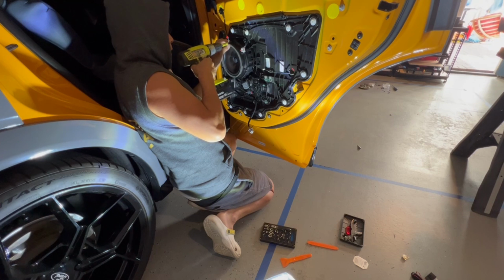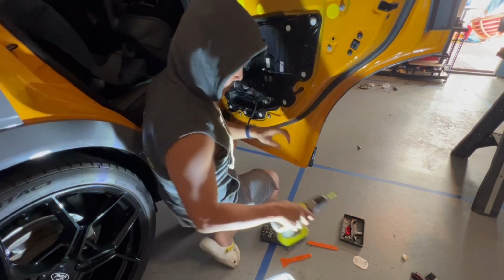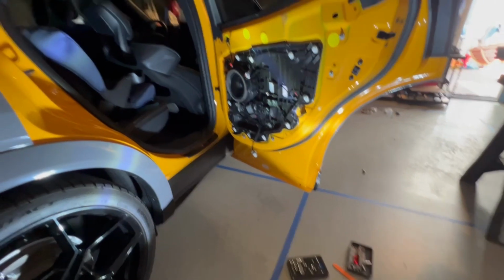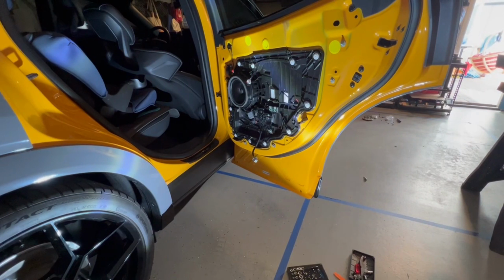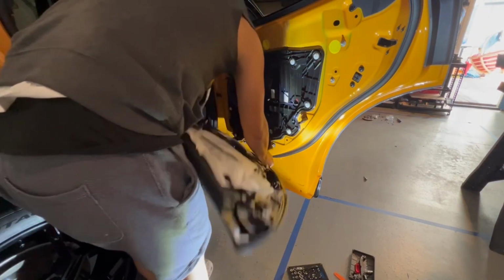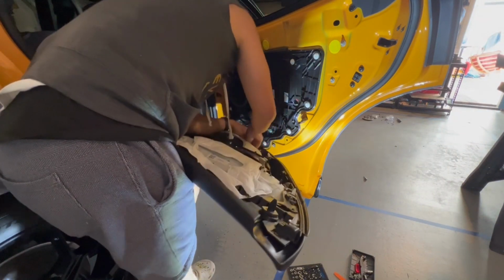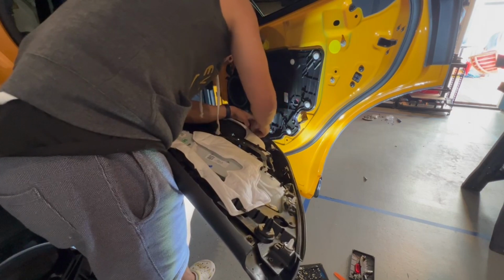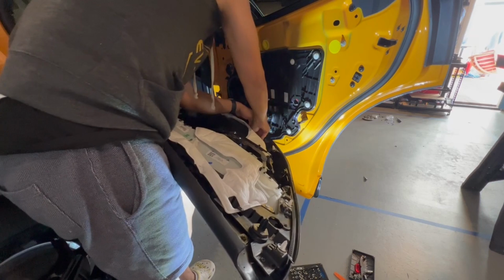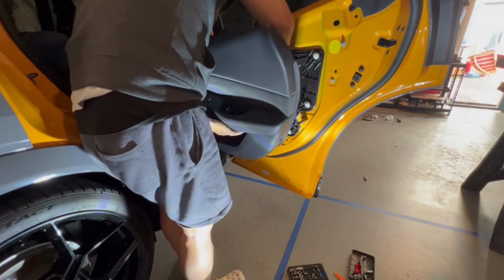Lastly, here. And then plug our door back in there. I do the bottom first because that's usually the hardest part to see. Connect that. It's funny, because this is the last part I do when I'm taking it off, but when I'm putting it back on, this is the first thing I do. Second thing I do is the latch.